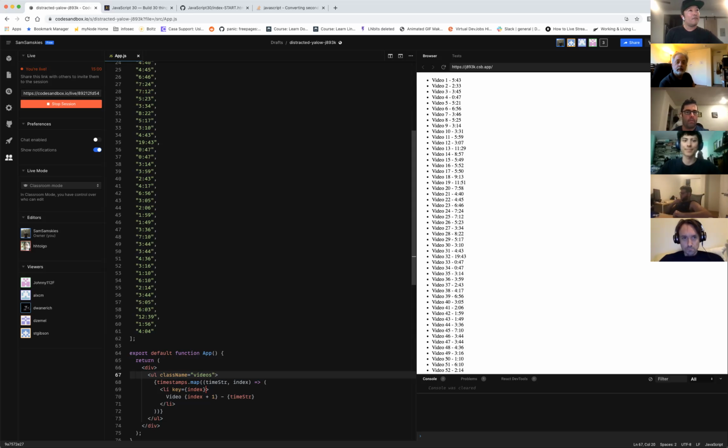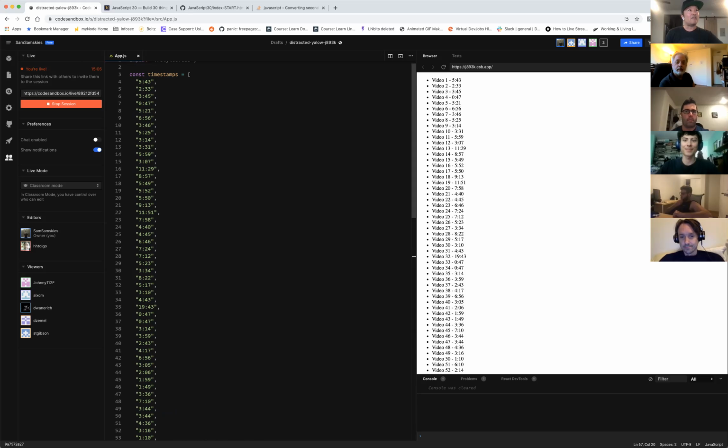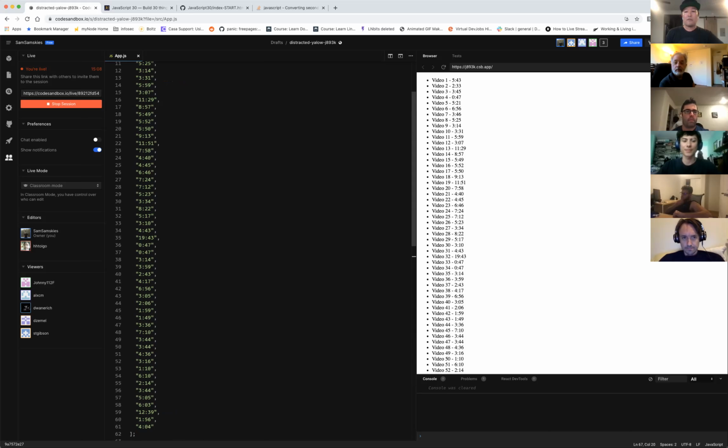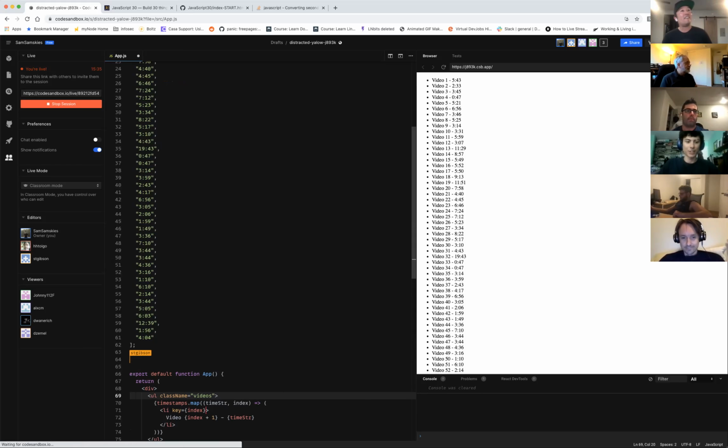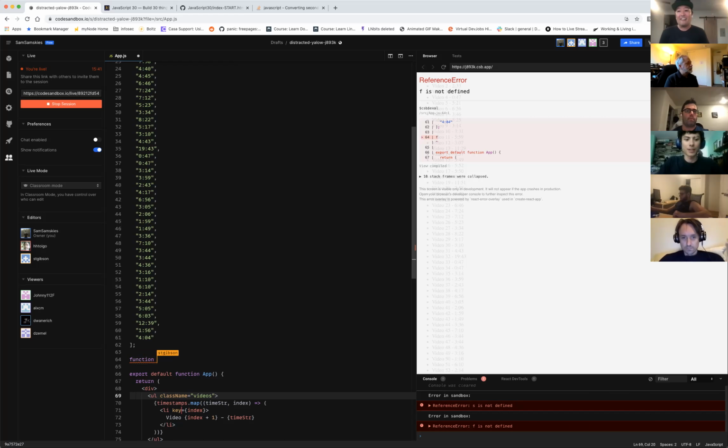Okay. Does anybody else want to volunteer to do the next part of converting this array of timestamps into seconds? I'd like to volunteer. Oh, great. Awesome. Let me see. You're ST Gibson in CodeSandbox? Is that you? I think that's you. I just enabled you, I think. Try to see if you can type. Just type here. Just make a function like convertToSeconds or something. I don't know what you want to call it.